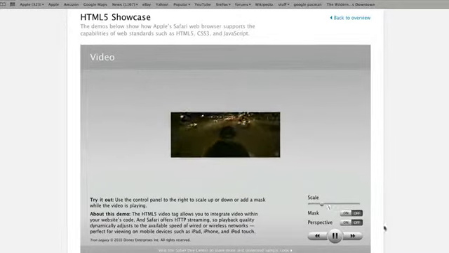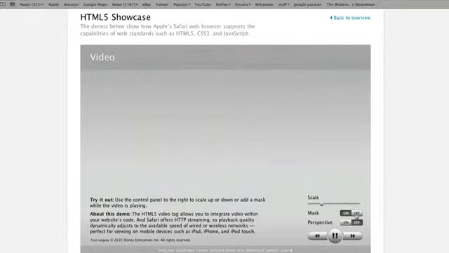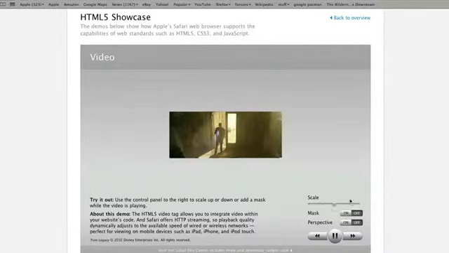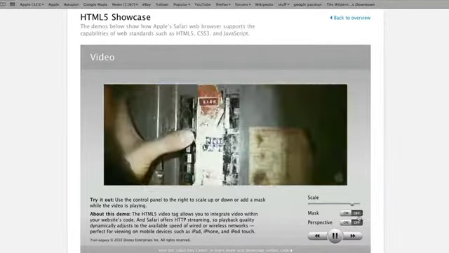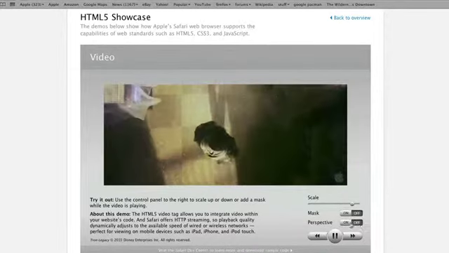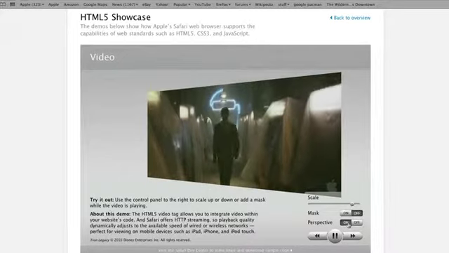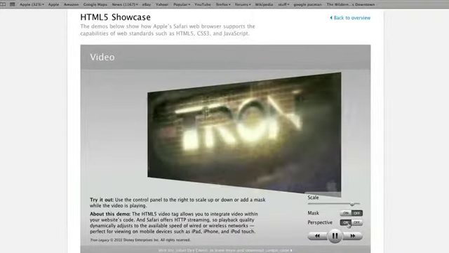Now you also have the ability to scale things on the fly like this. You have the ability to put a mask on right here, so you can see now it's got the Tron logo over top of it, and you can only see through that. I'm going to turn that off so we can actually see the whole thing again. Scale it back up, just like that. It's very easy because this is all native. And we've got perspective. We can actually tilt it sideways to add a little bit of an effect to it. And again, this is controlled behind the scenes using HTML coding and JavaScript and things like that. And you can change these things yourself as the web developer to be basically whatever you want them to be.